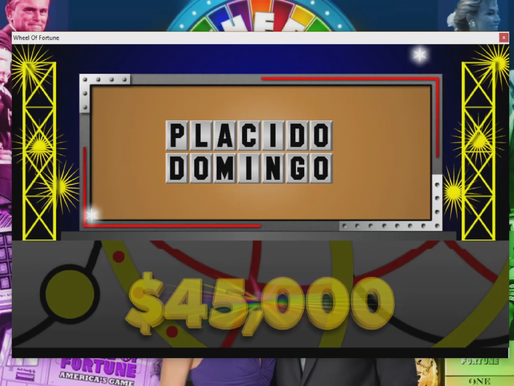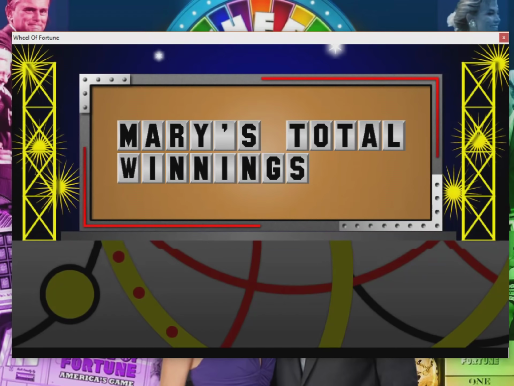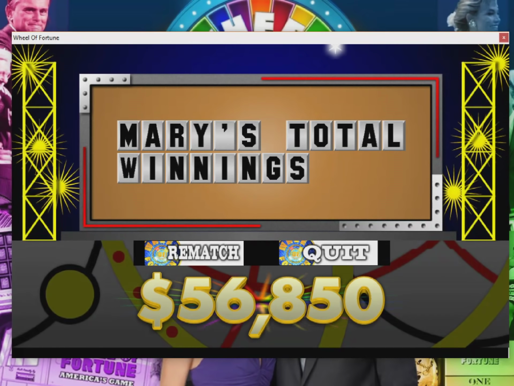They would never give that much away at the show, but again, it's Big John's wheel, and I just wanted to switch it up. So congratulations. I got Mary $45,000. Hopefully I got a cut of it. Grand total for her, $56,850. But hey, not a bad game, and not a bad episode of Big John's wheel. So hopefully you guys like the little Wheel 2000 throwback. We could probably go back to classic style, throw up a different set next time.